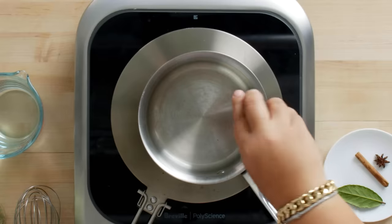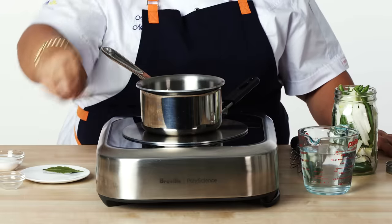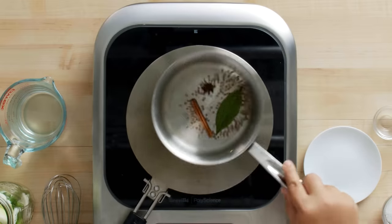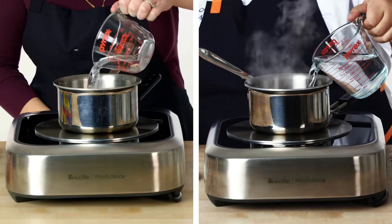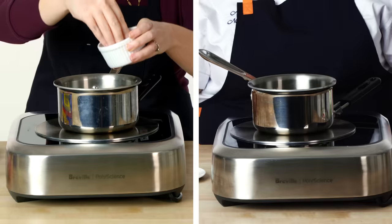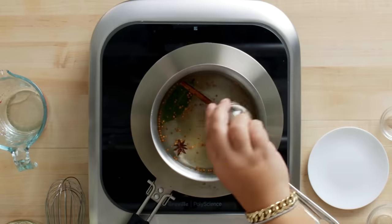And next up, the pickling liquid. Pickling liquid is a balance between sweet and savory with salt and sugar and a bunch of herbs and spices as you choose. And I'm just dry toasting the coriander, cinnamon stick, bay leaf, and a star anise to get the oils released and the spices. So the minute that they get a little fragrant, I'll add in my water, apple cider vinegar, and lemon juice. We have some sugar, heavy pinch of salt, and a little bit of black pepper.